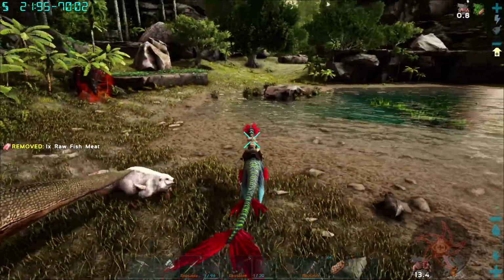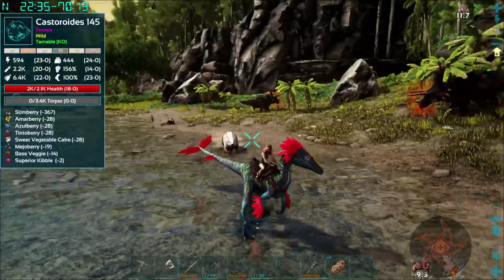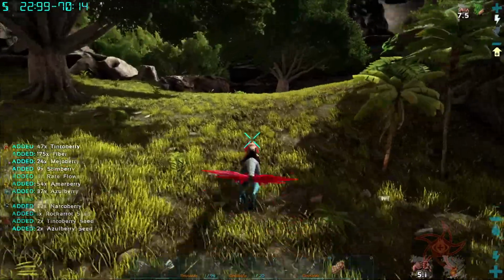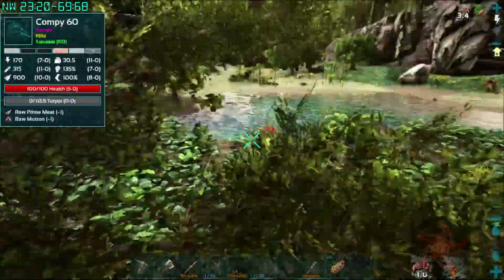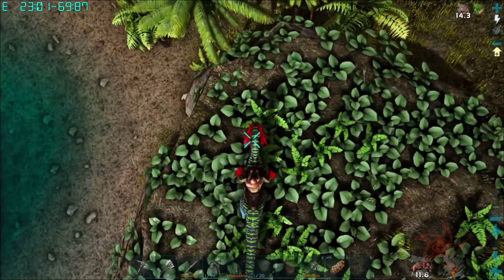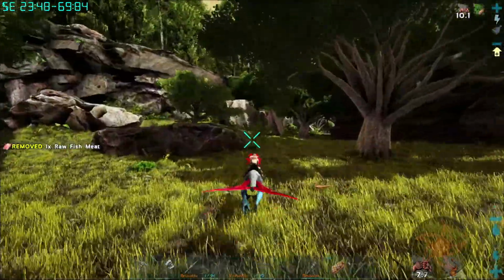Is the other one coming after me? Oh, yeah, there he is. You're the max level one, aren't you? Yeah, 145, close enough. Kind of want to leave that one here and try to come back for it. There are a lot of options, though, for getting wood. There are a lot of creatures that harvest wood, so put it that way.